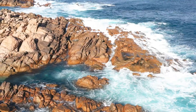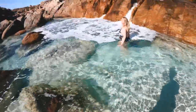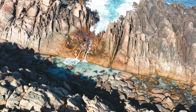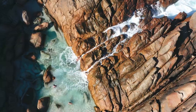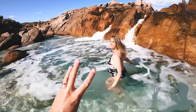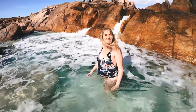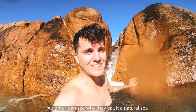We are starting this morning on a little adventure. A local guy told us we needed to go and check out a spot called Nature's Spa and we're currently walking around the rocks trying to find it — there's no marked path or anything. Coming in here, this water is so clear. We've honestly tried to find this place three times in the last five years with no luck — we've finally found it. It's a natural spa — it looks like a spa pool.